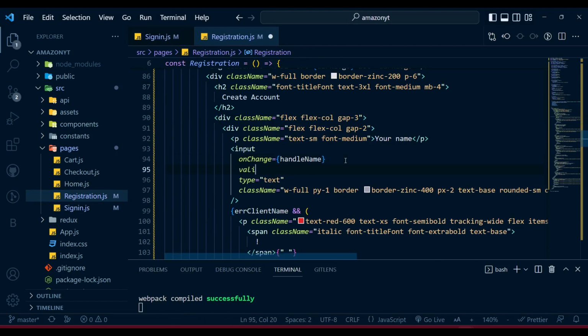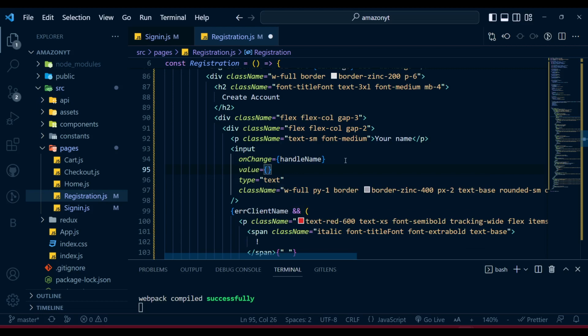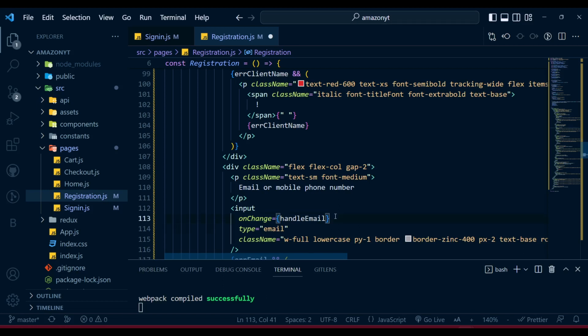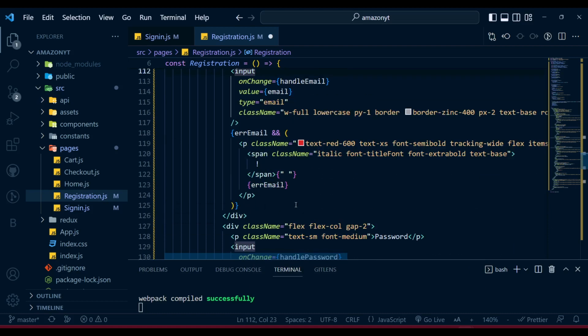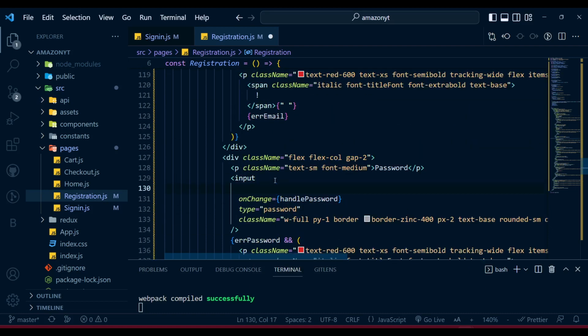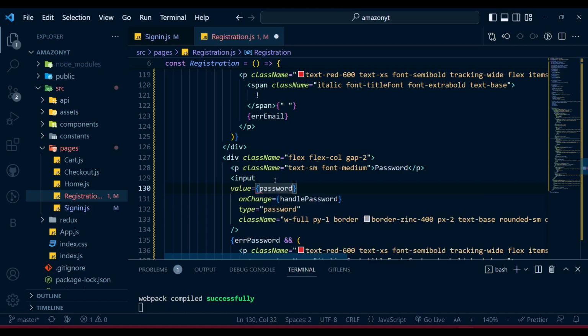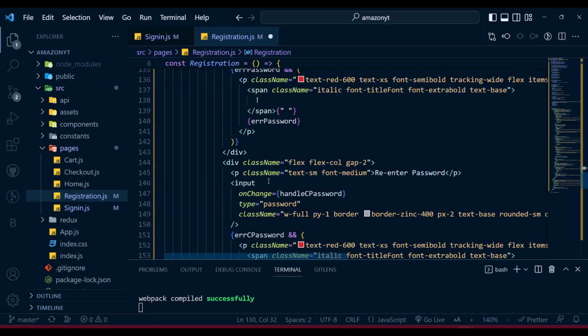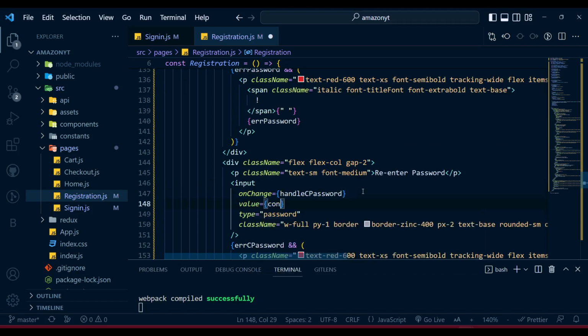Like if we keep the value, because it needs to fetch the value, if we keep the value as a client name, and also for that we need to keep the value as an email, and also in the password here we need to keep the value as a password, and then here for the confirm password, the value will be the C password.